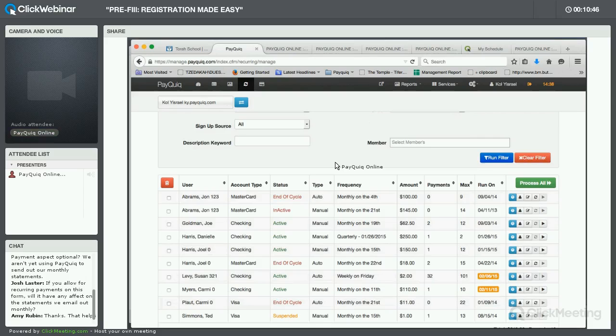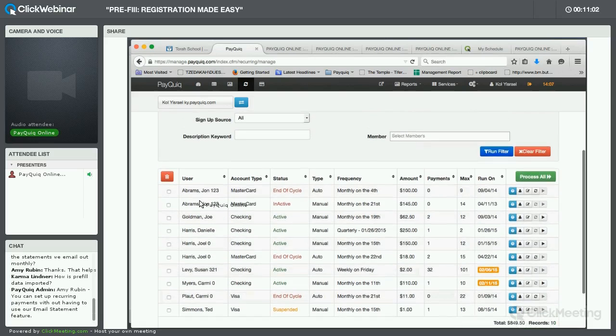I wouldn't necessarily suggest it because one could be tax deductible and the other one might not, but that's really purely up to you. But again, here's one of the recurring payments that were set up in a prior form, but they're all kept separately.